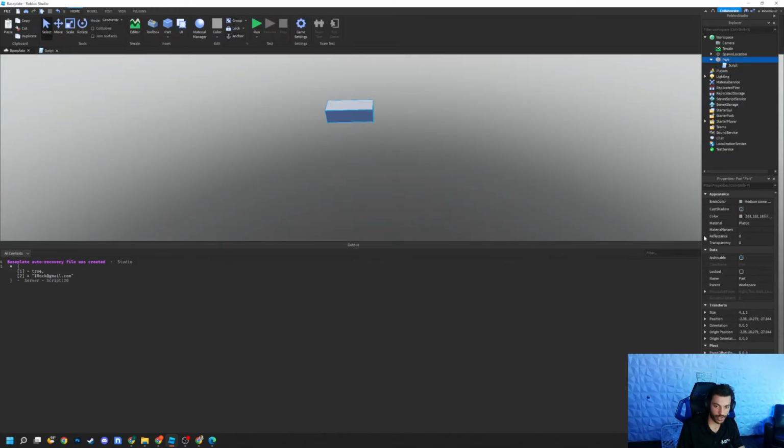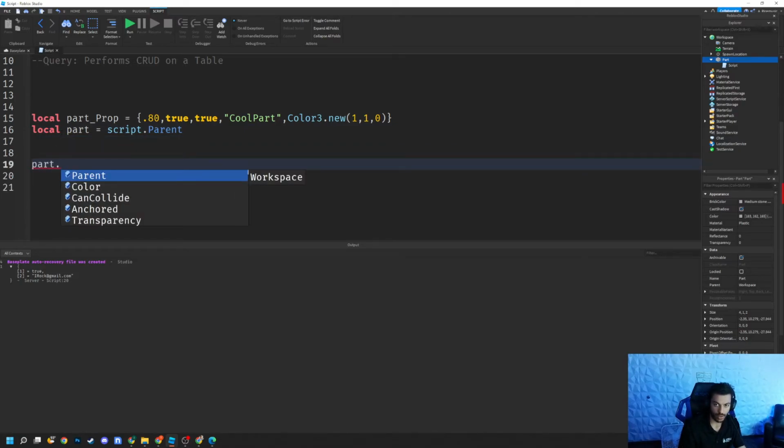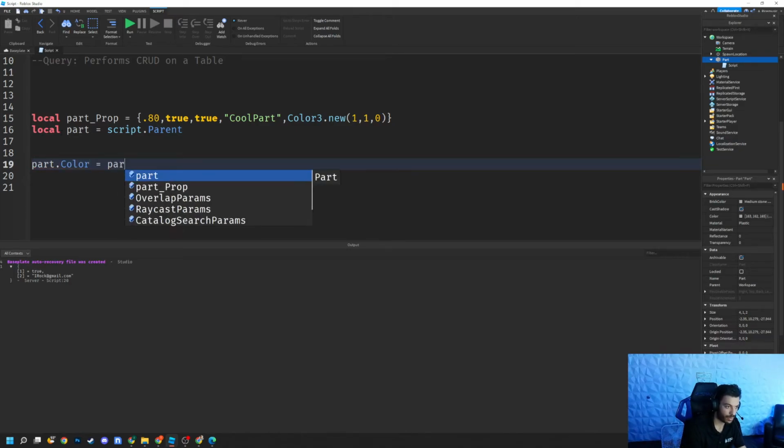All right. So here's the part here. Notice none of that stuff has been done. Here's its current properties. And then here's what we want to change it to, and I'll make it even more transparent. So what I can do now is I can create a local part is script.Parent, and now I can go to the different part properties here, and I can go part.Color is equal to part properties, and then put a bracket here and put 1, 2, 3, 4, 5.